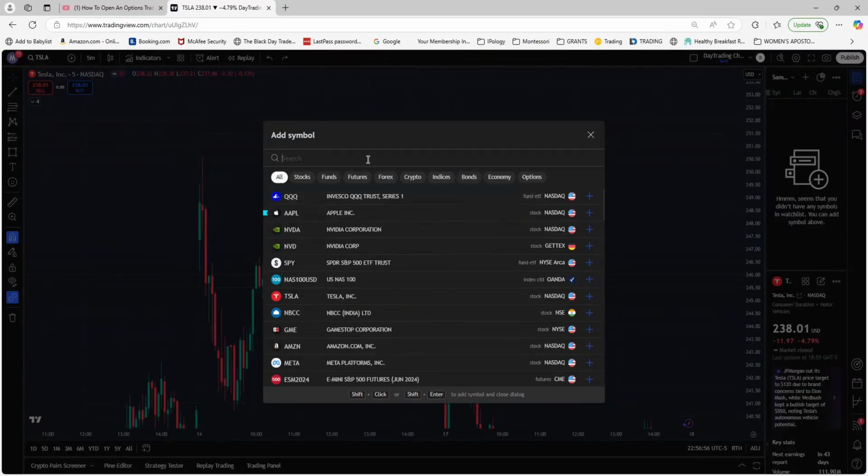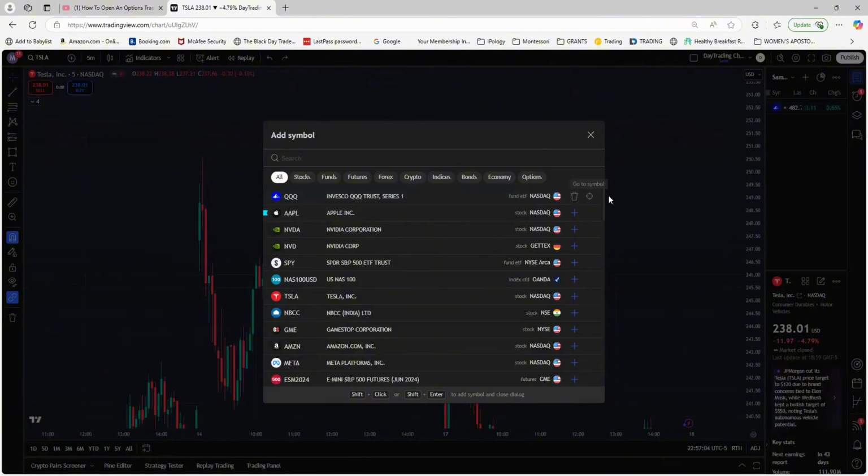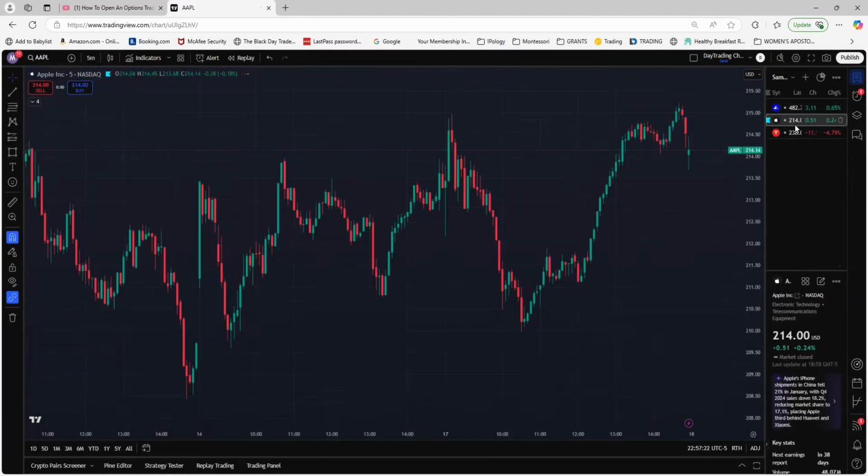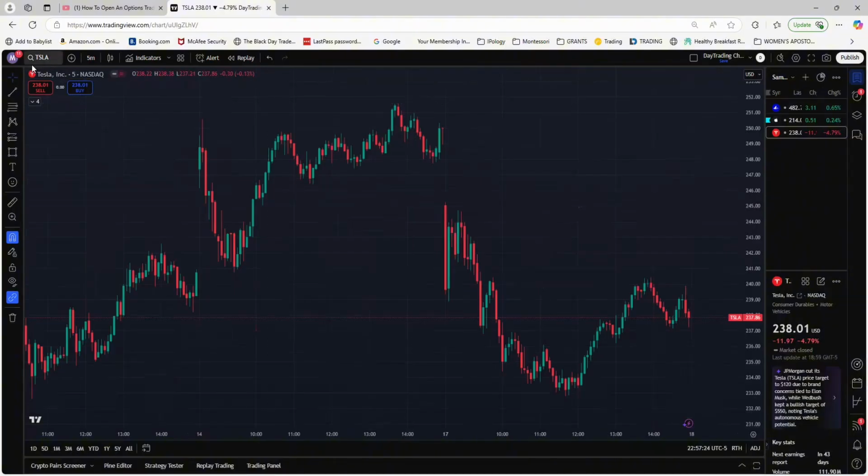So to add a ticker symbol, you can either type it in if you don't see it already here. But if you see it and it's the one you want, you click this plus sign button and it'll add it over here to your watch list. And that way, when you're trading throughout the day, if you're toggling between different stocks or assets that you're trading, all you have to do is click it to toggle between it instead of coming over to the left side of your screen and typing in a ticker symbol each time. So it makes for faster movement and faster availability to get through the stocks.